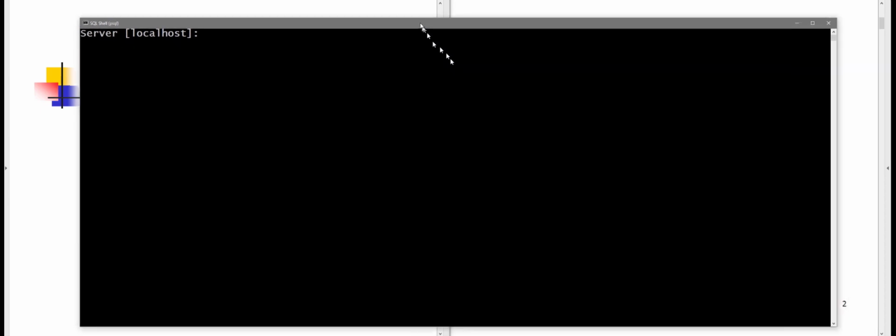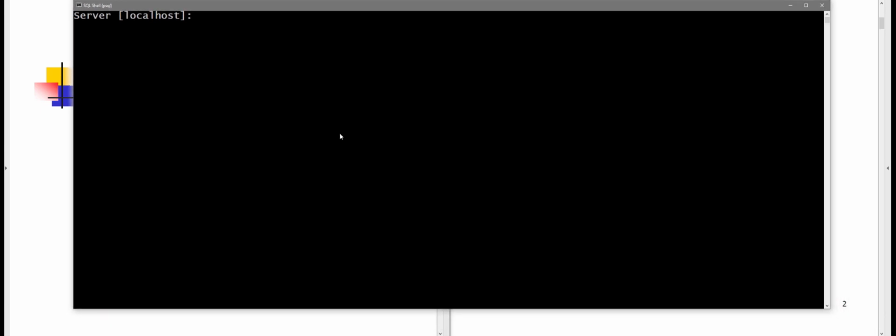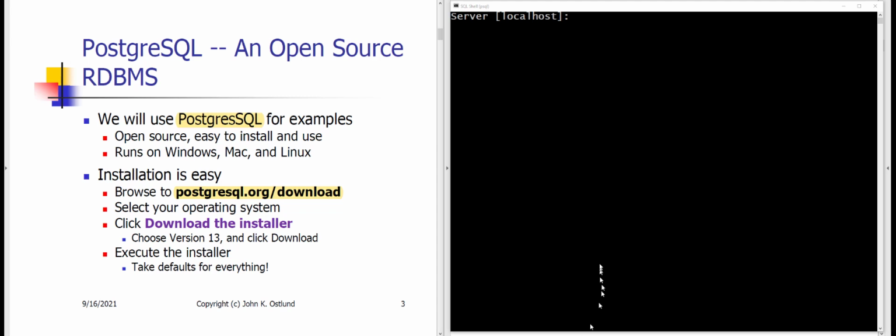And there we go. And this gives me a terminal style interface in which I can communicate with my relational database management system. Okay, and I've now resized that PSQL shell window so that it only occupies the right half of my screen here.